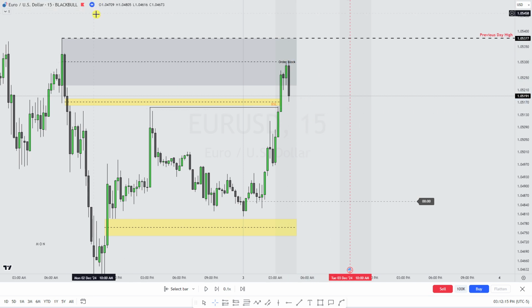But let's say price doesn't do something like that. Instead, it just retraces to the downside. If it's retracing to the downside, I would like to see something maybe like that, right? And then I'd like to see this market structure shift over there, and then most likely take a trade off of this order block to push price to the upside. So it is a sequence of if price does something, and then I will react this way. If I see price do this, I will do that. If I see price do this, then I do that.